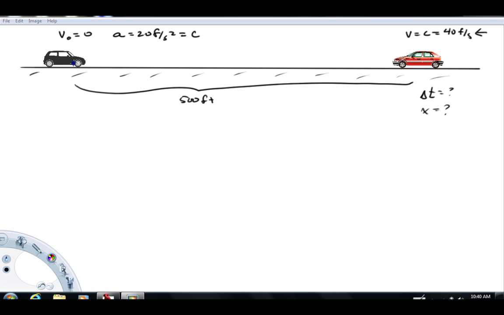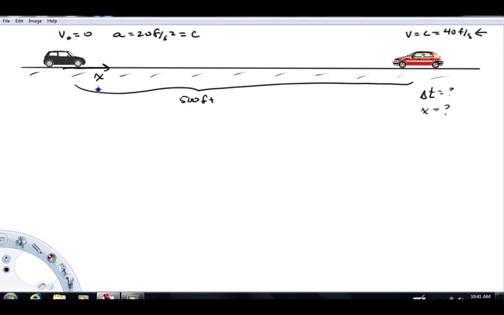So it's a motion problem, and it's a problem about velocity, position, and acceleration. These are vector quantities, so the first thing we should do before anything else is put a coordinate system in this problem. You can put a coordinate system anywhere you like. I think the location of this black car would be a pretty good place to measure x from. Since it's a one-dimensional problem, I'm just going to put the x-axis here. That's really all we need.